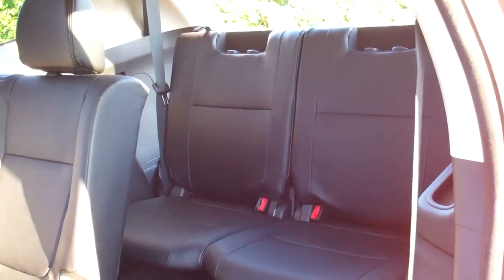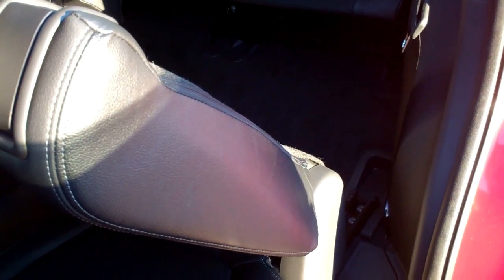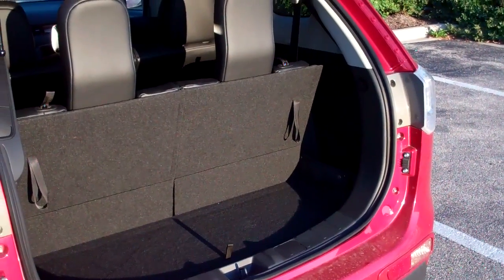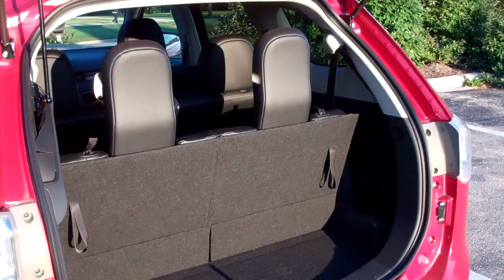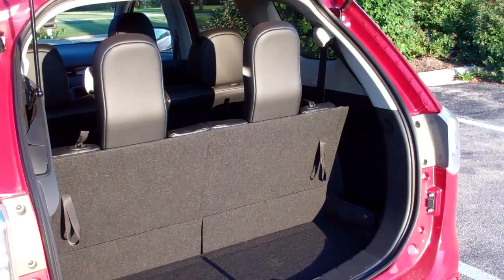Access to the third row of seats is only recommended for very agile munchkins or someone who is trying out to be an Olympic gymnast, because even with the second row of seats pushed as far forward as they will go, far forward ain't that far. With the third row of seats up, not only do you not have a whole lot of storage room, but if the third row headrests are in place, hoo boy, is your rear visibility compromised.